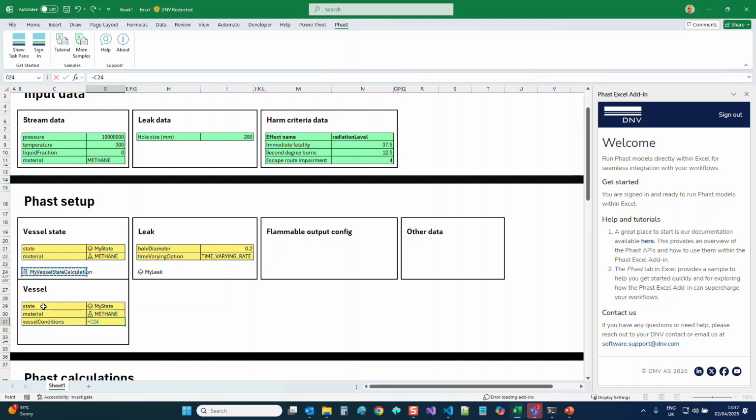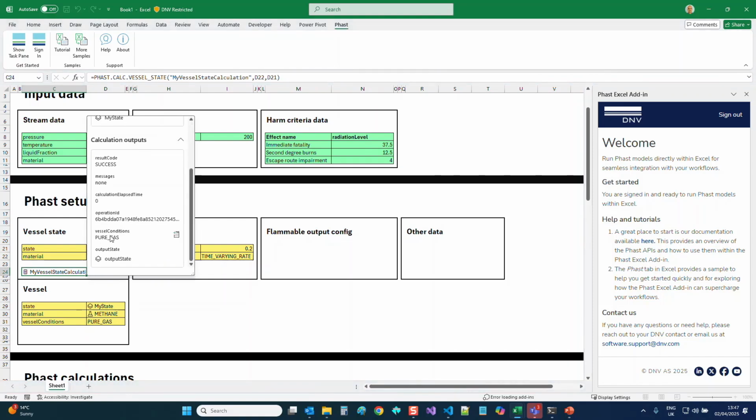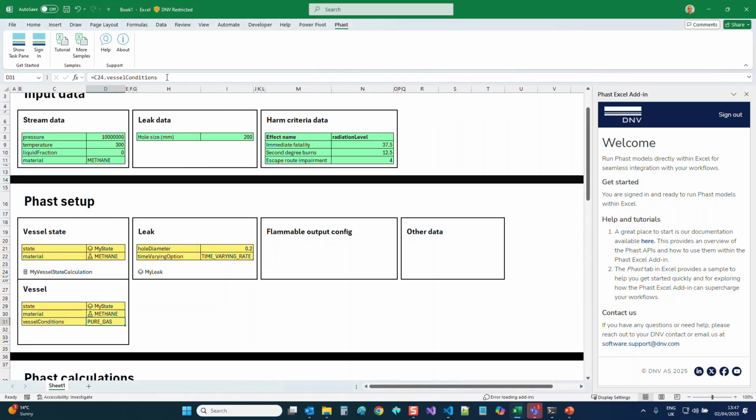So if we point to the calculation and then press dot, so we've got equals C24 dot, then we can navigate down to the vessel conditions property, and that will return pure gas, which was the vessel conditions found in this calculation here. So we can pull out results from these cells very easily, just like this.